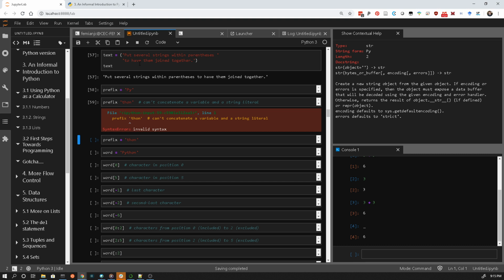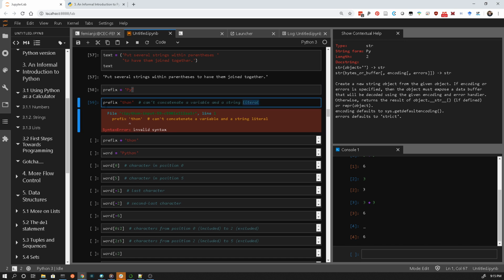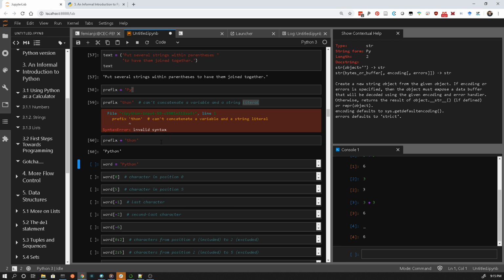I show you the same thing multiple times in a row, deal with it. So here, again, prefix is stored in a variable. If you want to concatenate them by putting them next to each other, it doesn't work, but you can use the plus sign, and the plus sign does string concatenation even with variables. So if in doubt, use the plus sign.